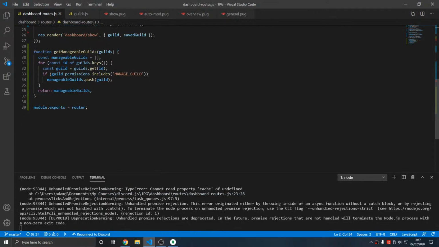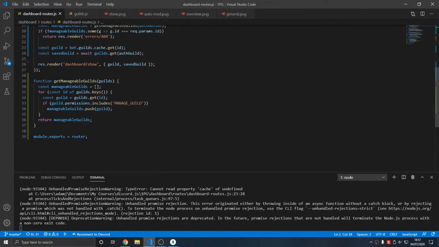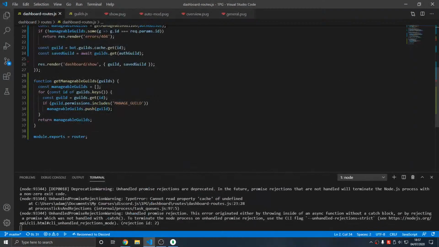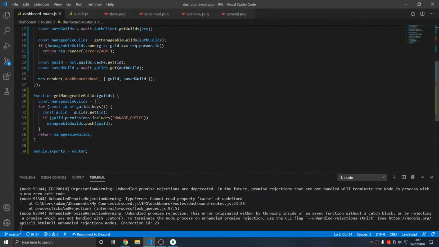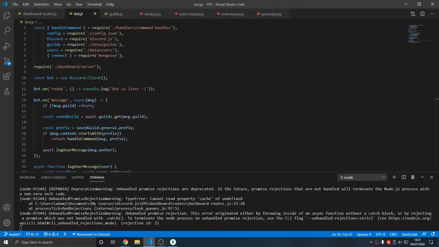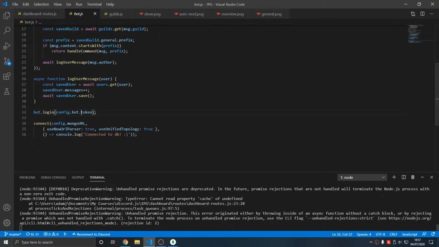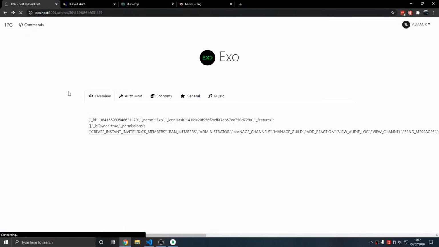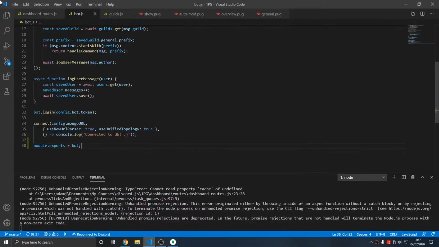Cannot read cache of undefined. We need to export bot, and we don't want a circular dependency anywhere. That's the goal.